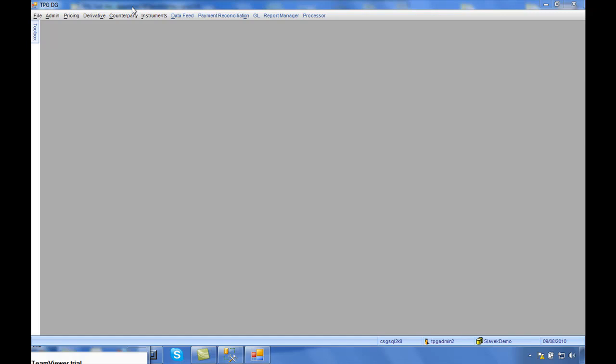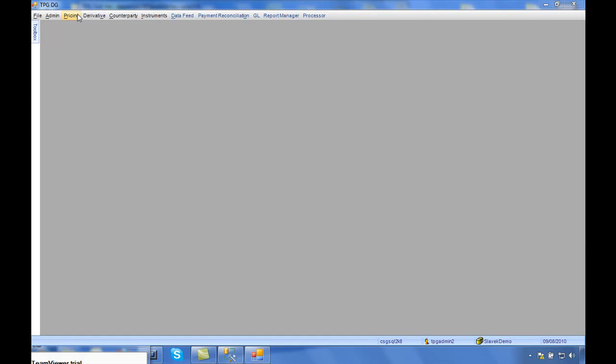I'm going to be going through a brief demo of our latest Derivative Genius product. Today I'll show you how to do the basic setup for a plain vanilla interest rate swap. We will do the setup, and I will also show the corresponding general ledger entries that are related to the transaction that we enter as well.